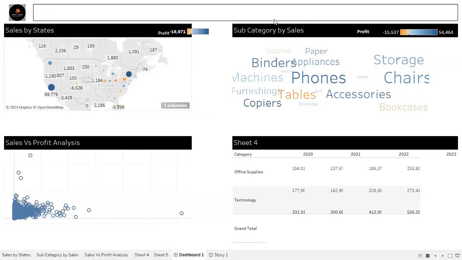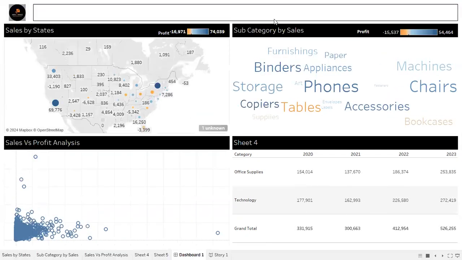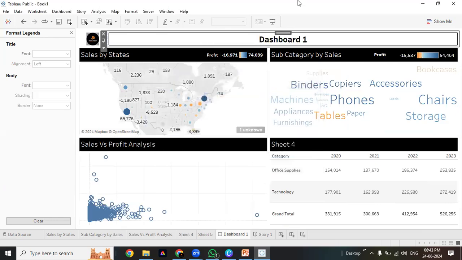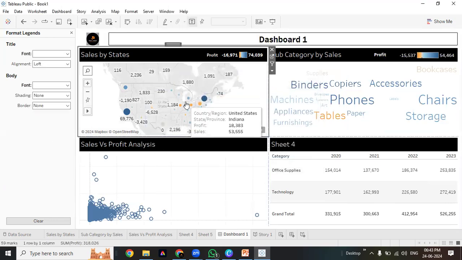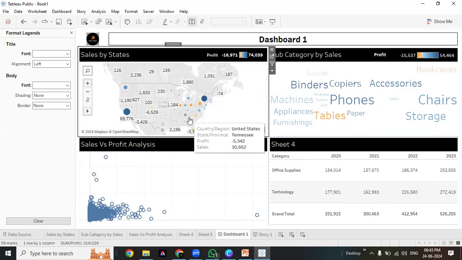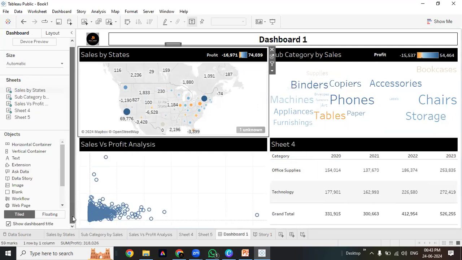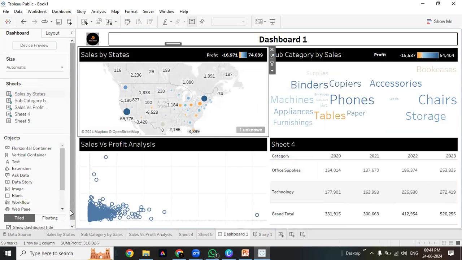So when you present it, this is the systematic way where you can showcase. Now the title is white, as we have kept the white background. So we have to make the opposite color or use another color. Then only your dashboard will be clear, right? So this is what we have seen with the relationship between sheets, dashboards and stories, and the interface of the Tableau dashboard.